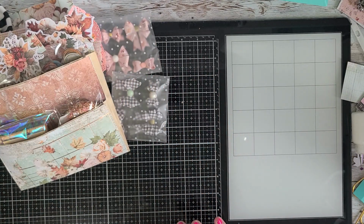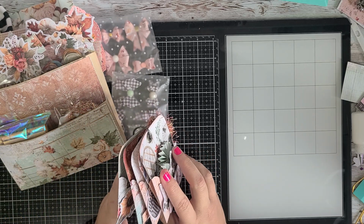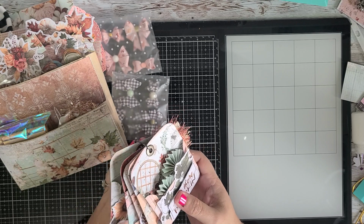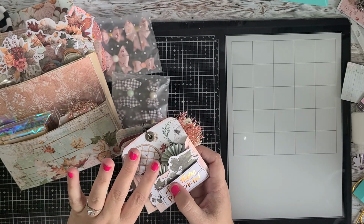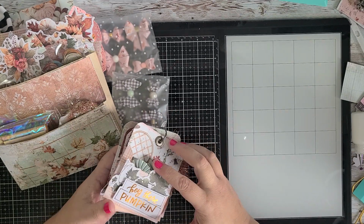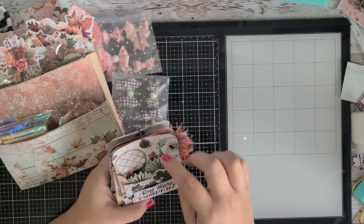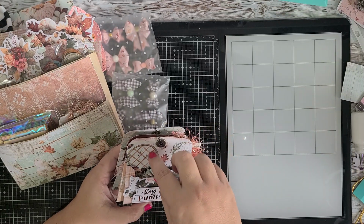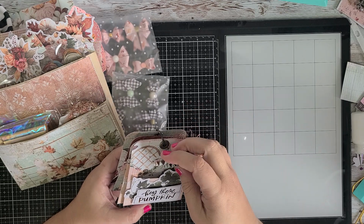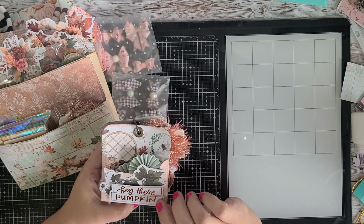So I created that, and then I created this. I actually created this first, before I was going to do the swap, when I was playing with the paper pad. But once I did the swap, I knew I was going to include this. So this is an envelope tag flip book, and I just put little things inside of it. In this first one, I made two little rosettes, just blank rosettes that my recipient can decorate. And then I decorated the envelope.